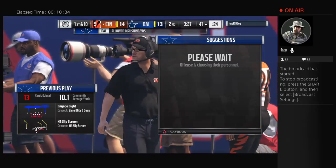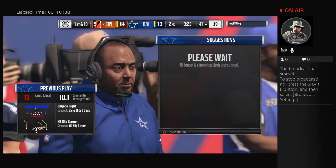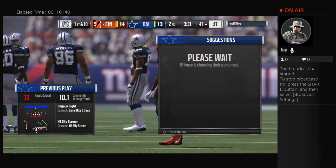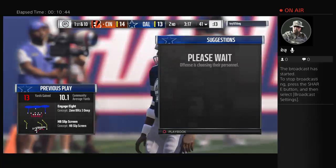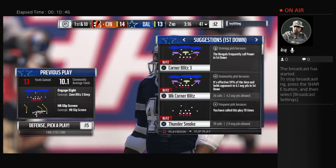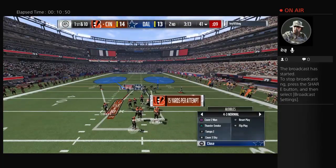They completed the screen, but one of the things you worry about is can the quarterback get rid of the ball before he's actually tackled? So your offensive linemen have to hold up the rushers a little bit because you want to make sure you keep your guy's jersey clean throughout the game. Offense comes to the line now, 1st and 10.